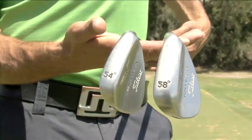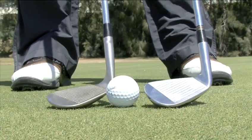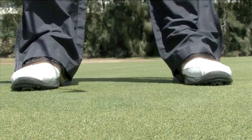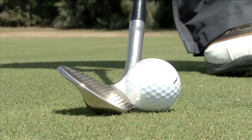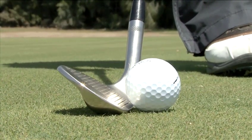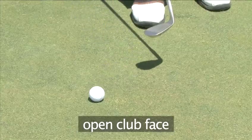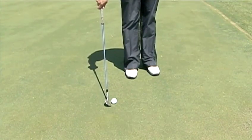It is best to use lofted clubs like a sand wedge or lob wedge. These have the biggest and most lofted club faces, which makes it easier to pick up the ball. For a standard pickup, place the leading edge of the club face right behind the ball so it can get underneath. Twist your wrist to open the club face and scoop the ball up.